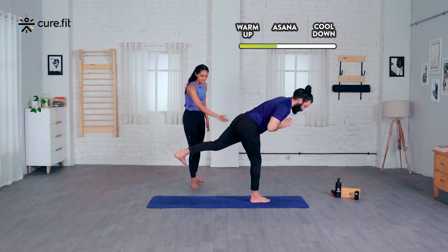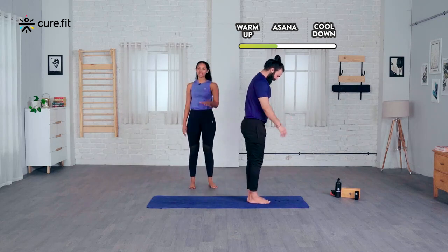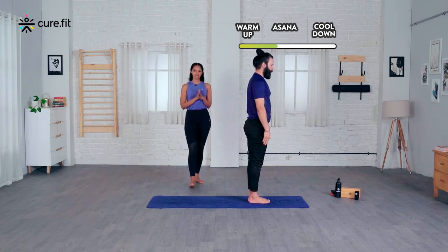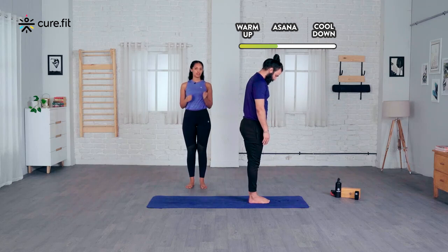Gently release and come back. Alright? Yes, it's only 5 breaths, but it can be really challenging. Now let's do the same thing on the other side. You're going to keep the left leg firmly grounded on the mat.